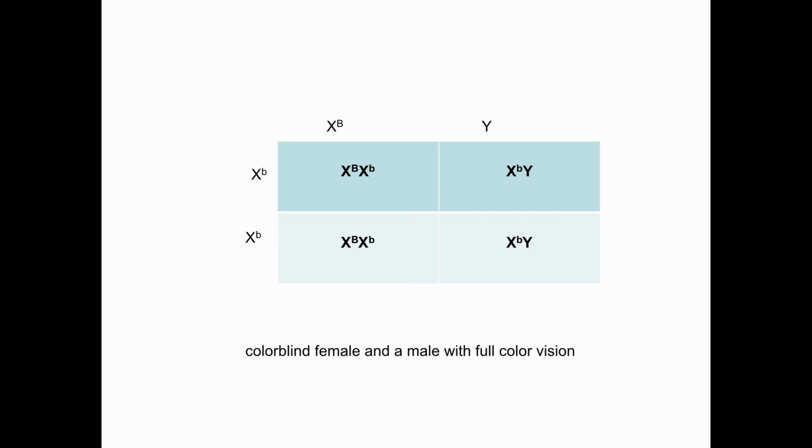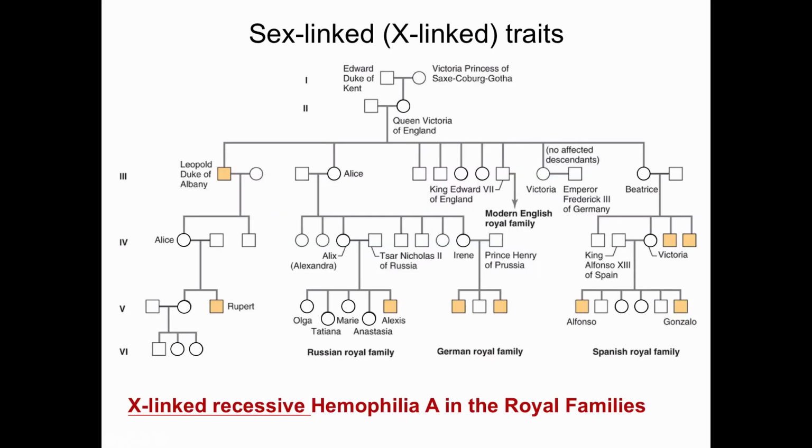And the reason for that is because it's on the X. She only has colorblind genes to give. All of her male children are going to be colorblind. Period. Females, not as much. If she mated with a colorblind male, then all her female children would be colorblind as well. But that would be the only scenario. So hopefully you got that. If you didn't, I'd stop now and think about it for a minute.